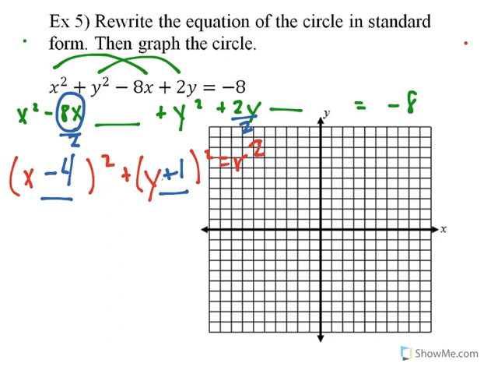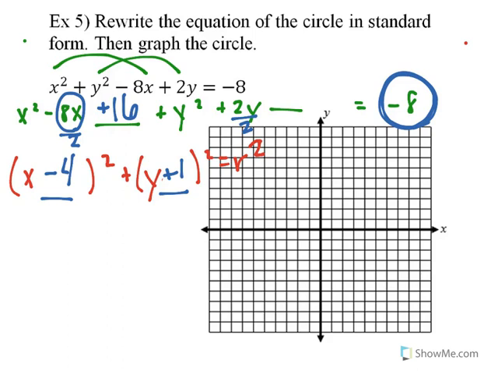Okay, but here is the issue. Your right side of the equation is not going to stay -8, because what you're actually doing when you complete the square is you're going to divide by 2, and then you're squaring that number. So we're dividing by 2, we get 4, and we're squaring it. So what we're adding to the left side is actually we're adding a 16.